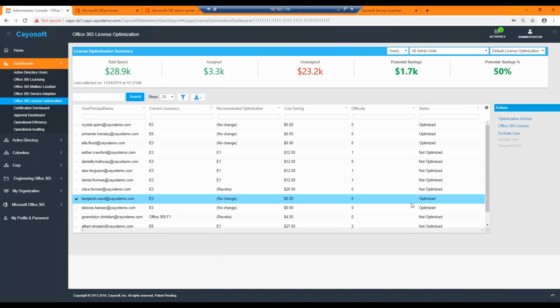And I think Outlook download may be free now. I can't remember how they did that, but I'm not sure if there's a free option still out there for Outlook or not. But those are types of things that you'd have to discuss either with the person's manager or with the individual themselves. We do plan in early next year to provide a survey capability so you can actually ask the user directly, and then based on their answers, determine whether that license change is viable or not. And again, default all admin units, I can look at billing by year or quarterly, and then I can also look by individual grouping within my admin units.